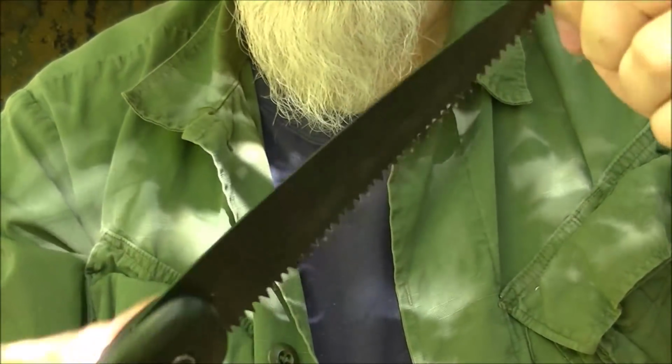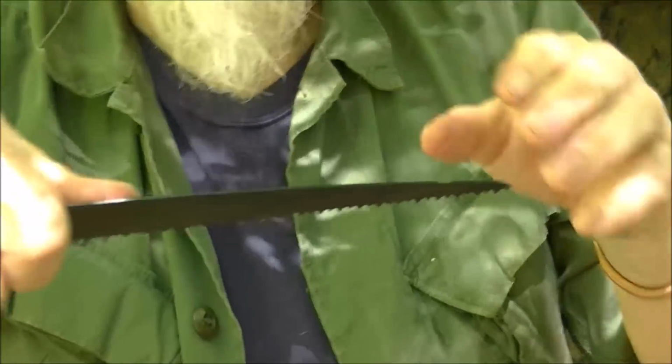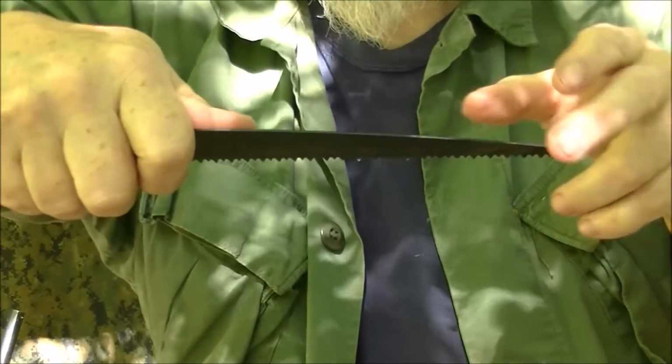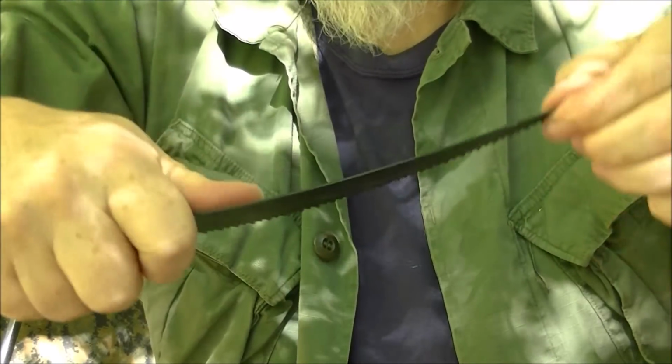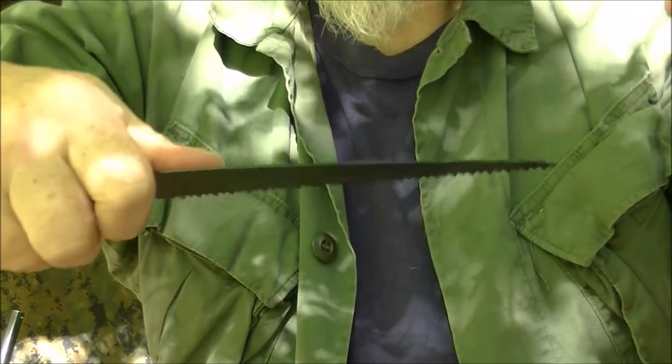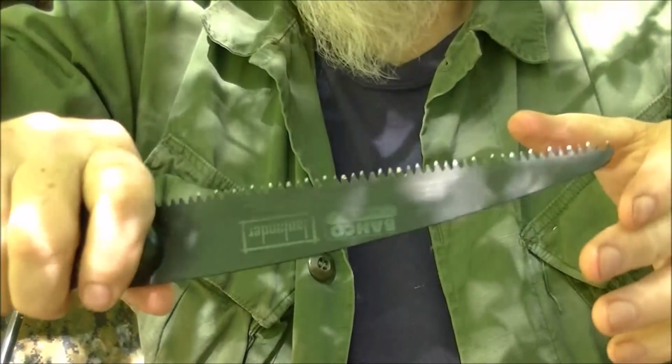It's also true spring steel. As you can see, I can flex it and it comes back true. A lot of the cheaper saws are just a hardened piece of steel, which means when it bends, it stays bent. True spring steel springs back to its original configuration, and the Bahco does that well.